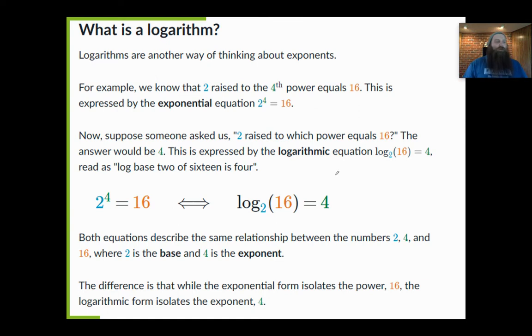But I can express that with a logarithmic equation. The log base 2 of 16 equals 4. That's what this says. Log base 2 of 16 equals 4. Well, are these two things the same thing then? The answer is actually yes. They are the exact same thing. They're just demonstrating two different facts.